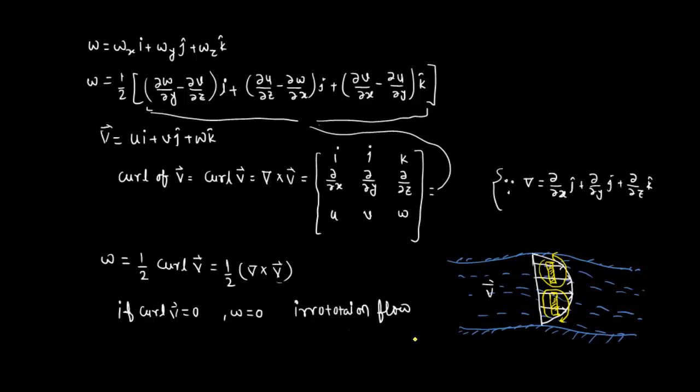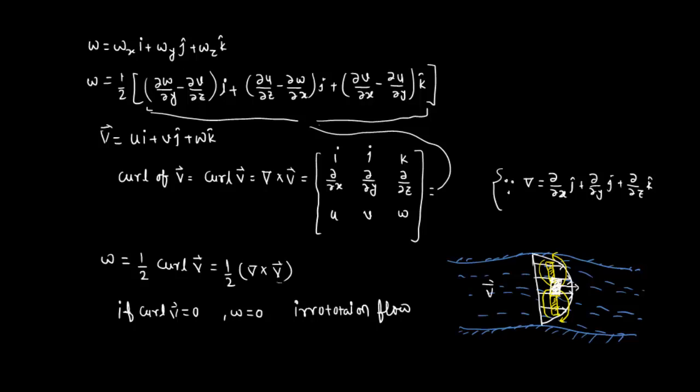But if curl of V is 0, in that case the field is not rotational, and the field is termed as irrotational field. Like if we are putting this stick in between, exactly at the center, I'm using a different color here, in that case both side vectors have the same velocity. In that case it will not rotate, it is simply moving in a straight line here. So I think you can visualize from here what the curl property of this is. This is how we can calculate or easily define the rotation.